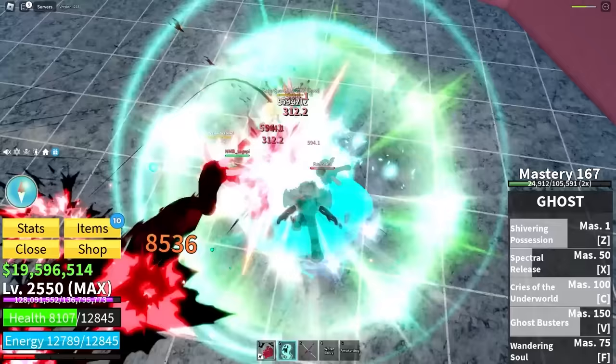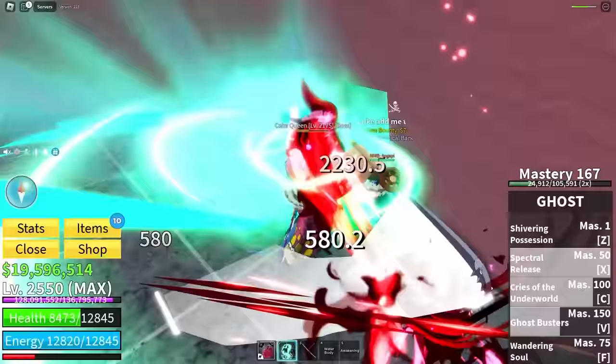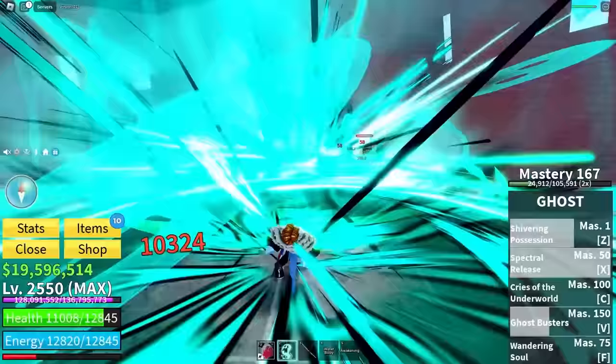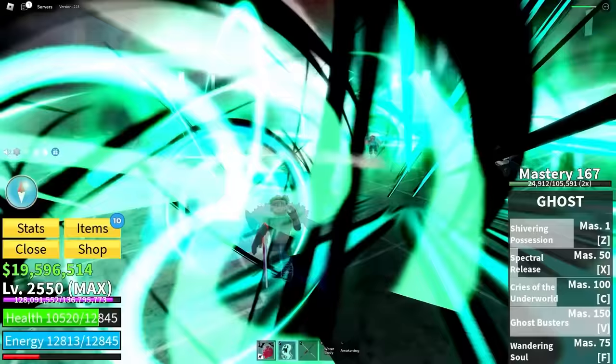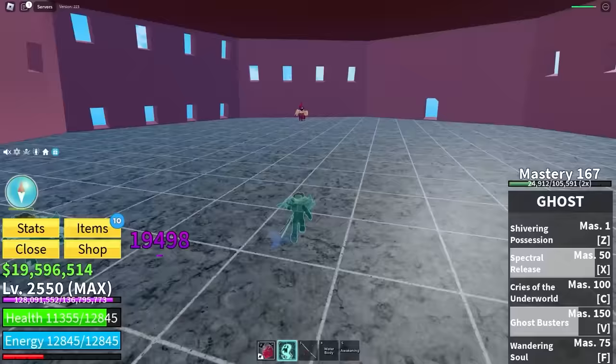Rise of the Underworld. 9k damage. That's so sick. So if I just start flying, do my minions... Yeah, they fly with me. That's so sick. And then, attack! Did we freeze her? Nope, we literally all missed. However, I've just realized a strat. If I get my minions to go in, and then while I'm far away I use Spectral Release like this, I can do damage without even being close.